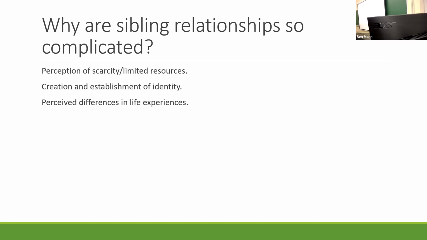And then perceived differences in life experiences. That is, especially when we consider factors such as age. In those gaps, people might grow up in different backgrounds. For instance, sometimes a source of tension is an older sibling who feels like they were the guinea pig or test subject from their family compared to a younger sibling. Or sometimes younger siblings feel like they didn't get the same attention or care that an older sibling did. So sometimes these differences can be a source of friction too.